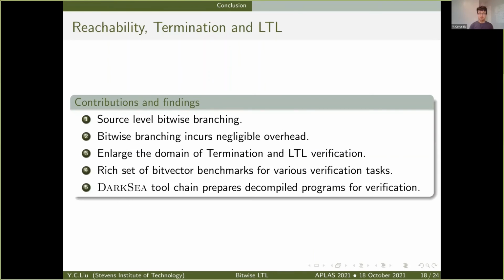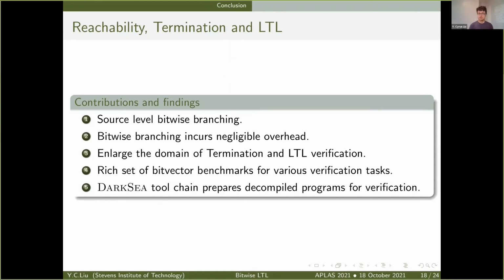Now, I'd like to conclude my talk as follows. We first introduce source-level bitwise branching and approximate the bitwise operations with linear constraints. Our experiments show that bitwise branching incurs negligible overhead, and we are able to enlarge the domain of termination and LTL verification.